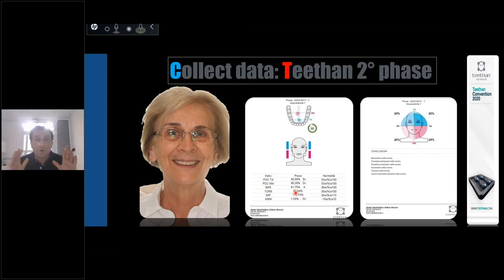Now, I don't want to change this situation, because if you control the patient today or tomorrow, I want the same situation after 1 month. So I use the temporary on the patient for 1 month, 2 months, or more, depends. And I want the same level of quality of exam. When I have the same exam for 1 week, 2 weeks, or for 2 months, I know this is a good situation, a good position for the patient. I want to share this position with my dental laboratory.